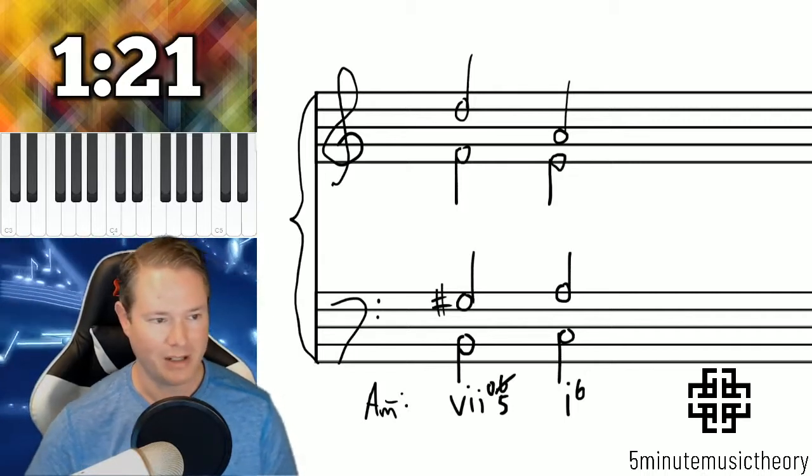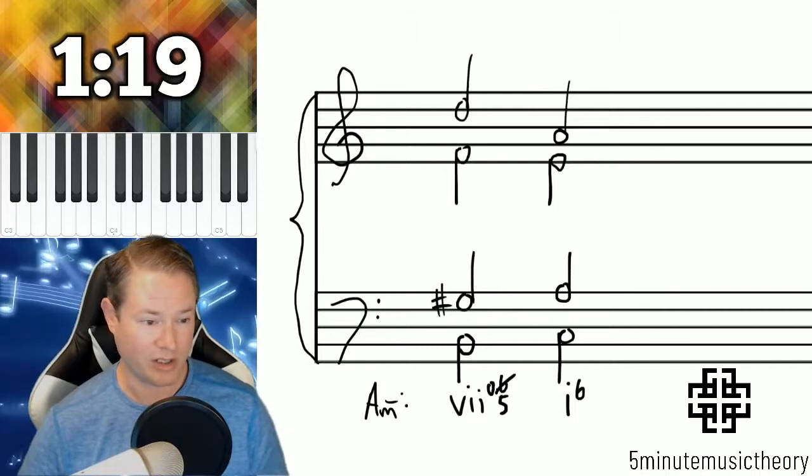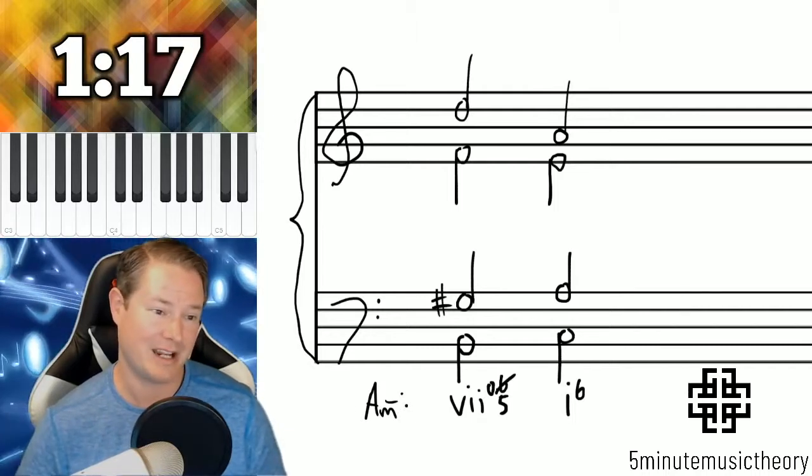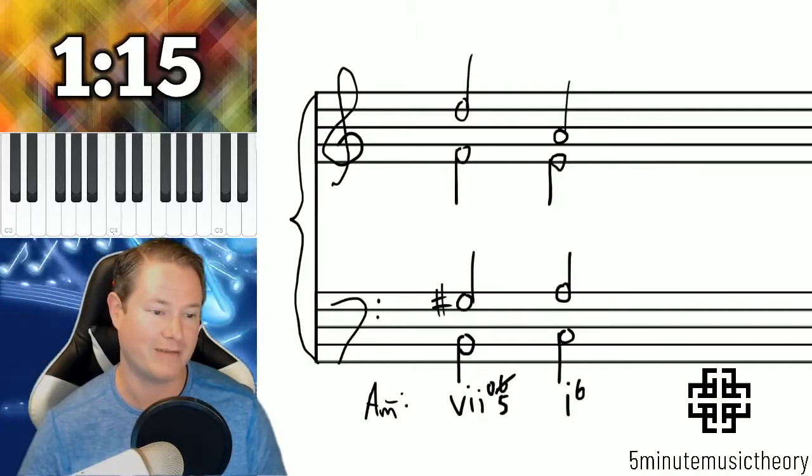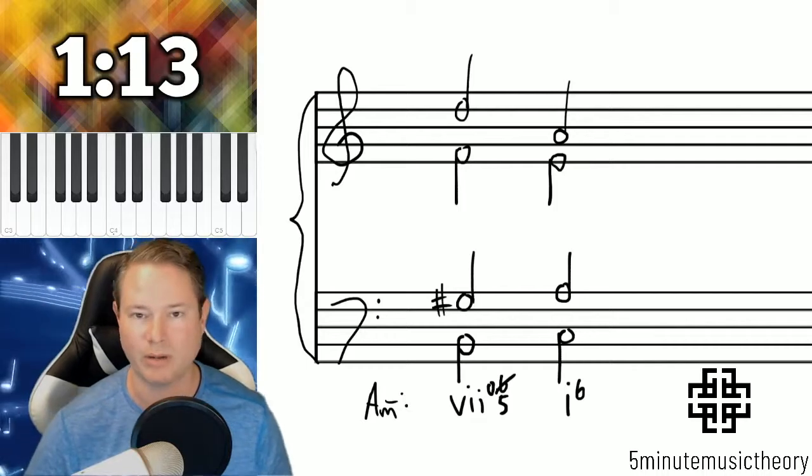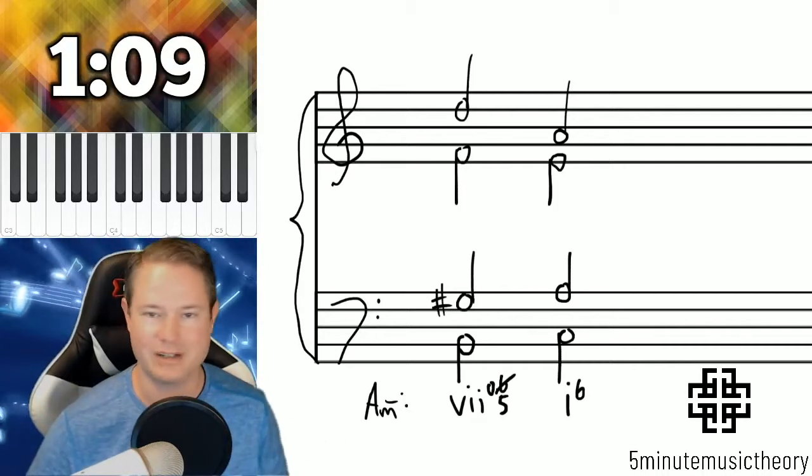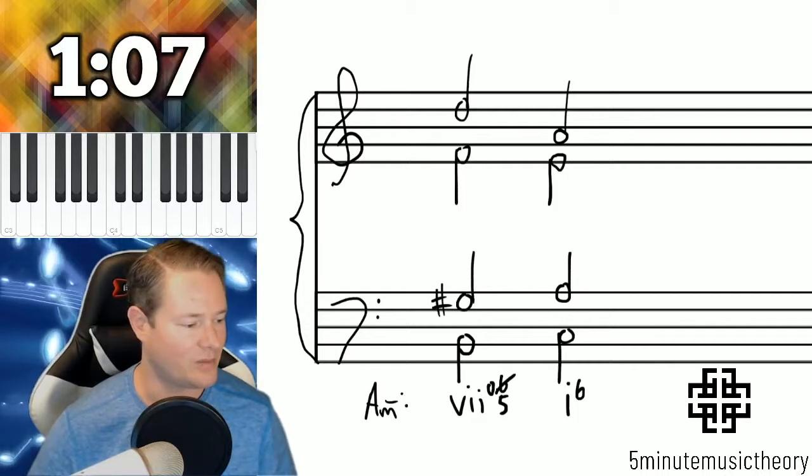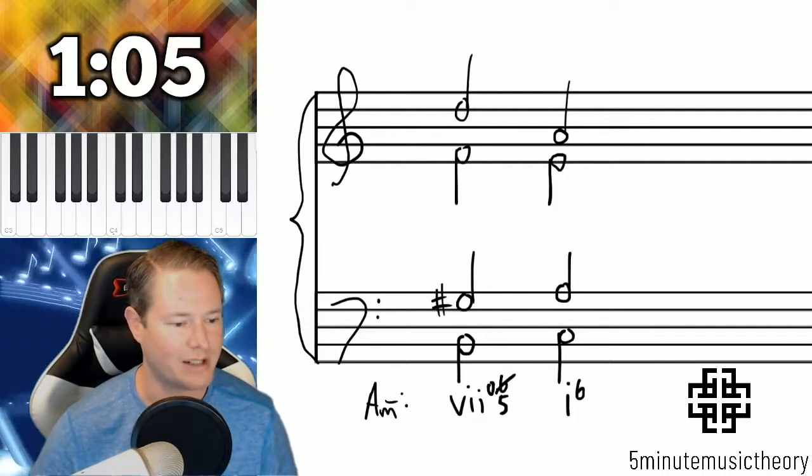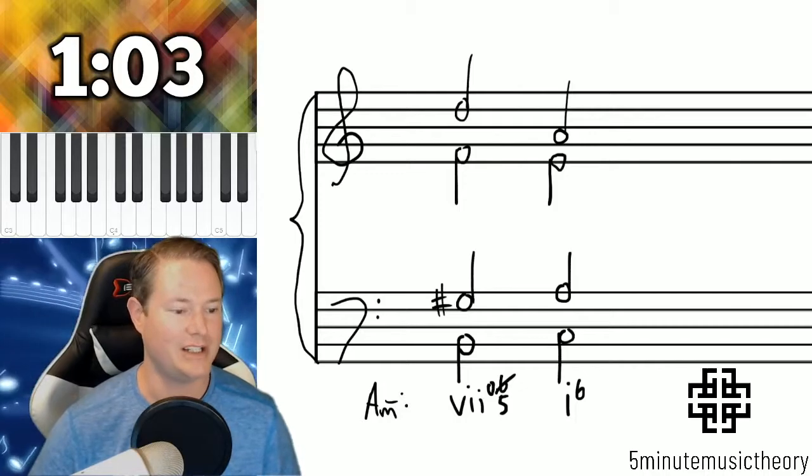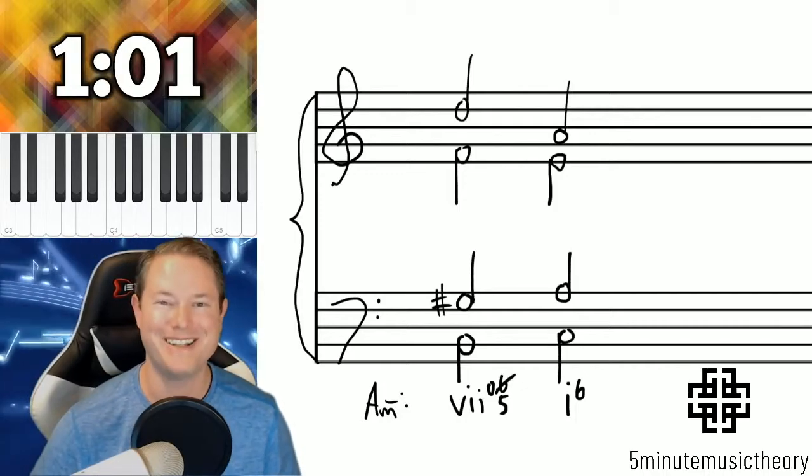So remember, if you leap of perfect fourth, you don't have to worry about that oversized leap issue. We could potentially try to voice it another way, but we would have a really big problem if we tried to do that. This works out great. We do have that one leap, which is definitely easy to deal with. We don't have to worry about the oversized leap rule or anything like that. And that covers all the leading tone seventh chords really that we need to know. Thank you.